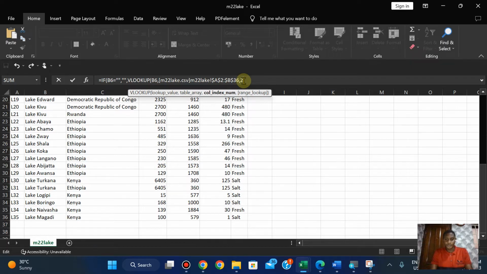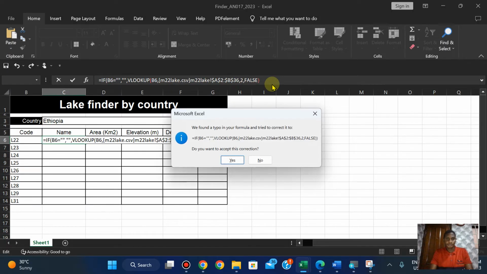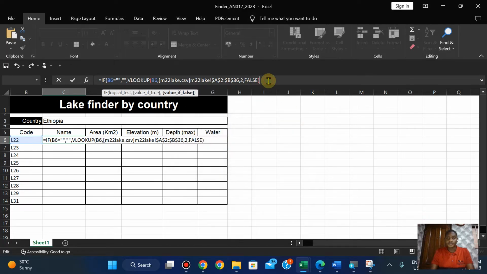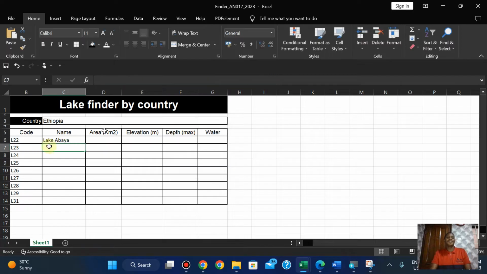Column index is going to be 2, and it's going to be an exact match. Okay, it's a new statement. I forgot to close it. I'll close it myself. Don't correct me, but I do listen to correction. Trust me. All right, so we have this, right?